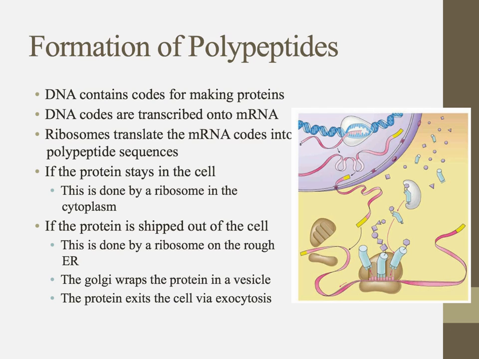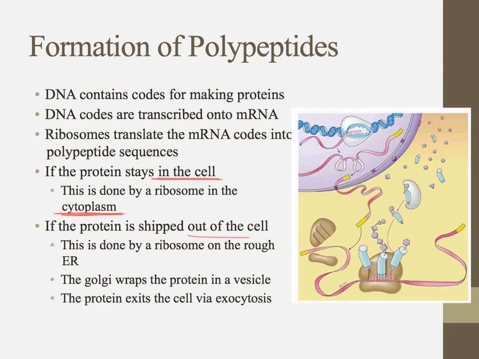Where this happens is determined by what the protein is for. So if the protein is supposed to stay in the cell, it's going to be done by one of the ribosomes that's free floating in the cytoplasm. So if we're staying in the cell, it's just going to be done by a ribosome that's just hanging out in the cell, doesn't need to go anywhere.